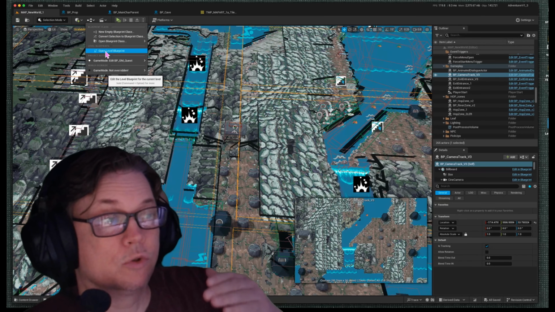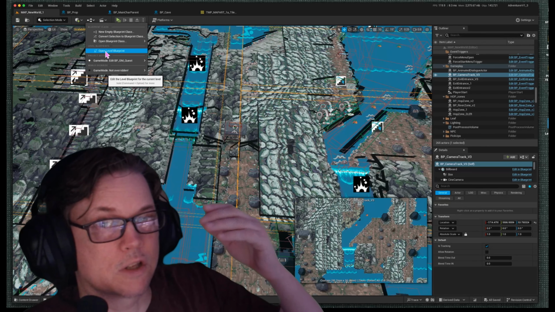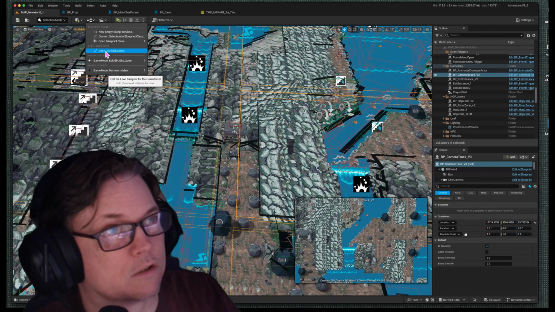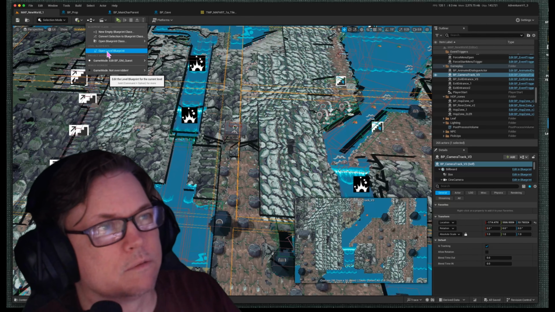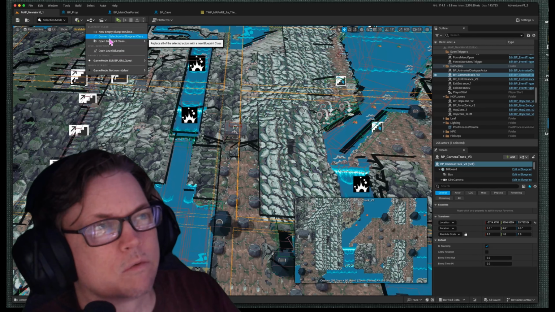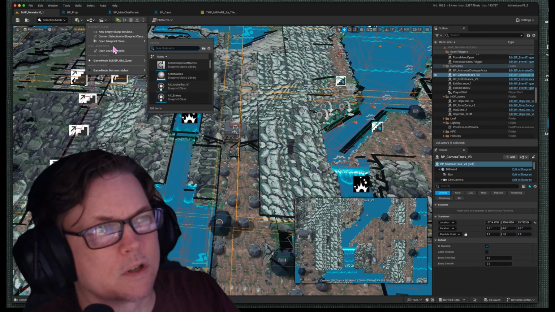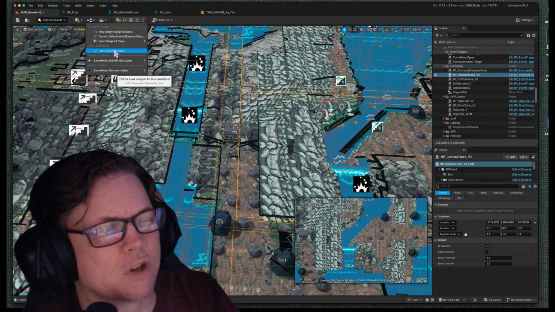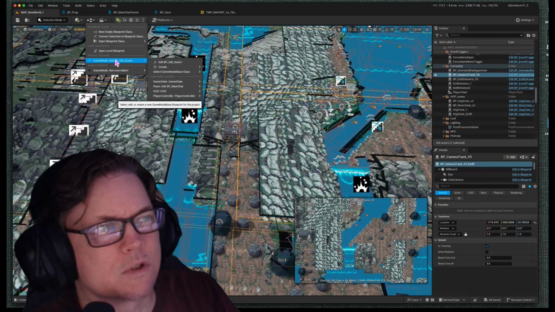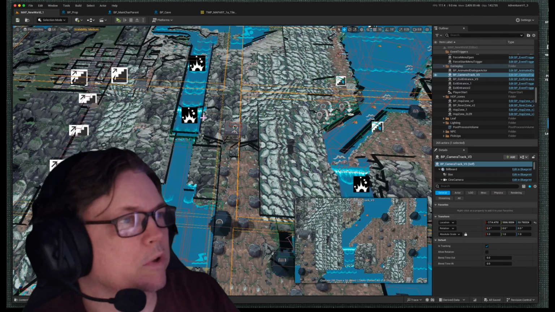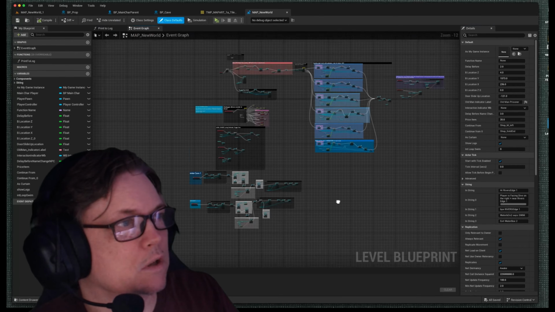It actually took me quite a long time in tutorials before I got to the point where it's like, oh, over here, why doesn't this have its own unique button? Like you get empty blueprint, all this stuff to do with blueprints, and then open, maybe the level should have its own unique button. It just seems such a weird thing. Open level blueprint. So now we have a level, and as you can see, I have a bunch of stuff in here.